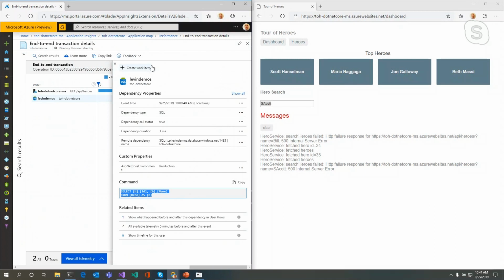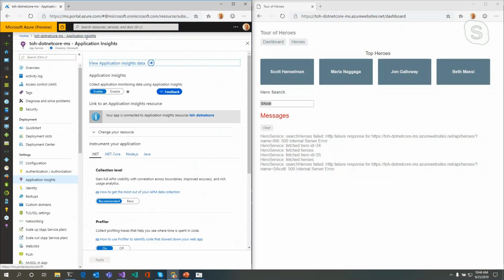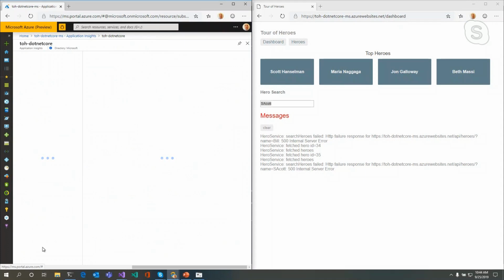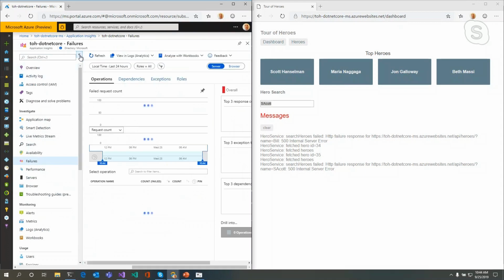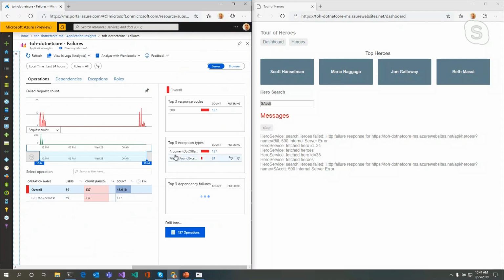And that's one of the really valuable things that you can do with App Insights, is you can see the end-to-end transaction. So let's take a look at a particular example here. If I go back into that App Insights resource and look at my failures, I can see all the failures that have happened over a particular time slice. As you can see here, I have two types of exceptions: a file not found and argument out of range. I saw earlier when I looked at live stream that I was getting some argument out of range exceptions when I do a search.